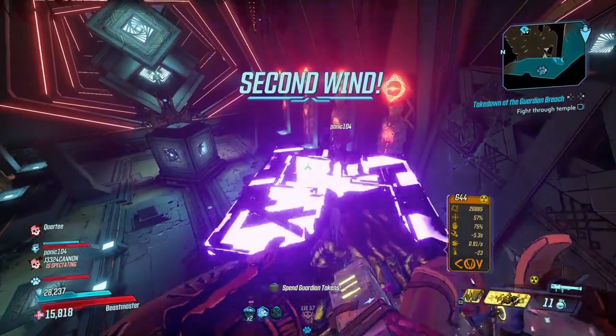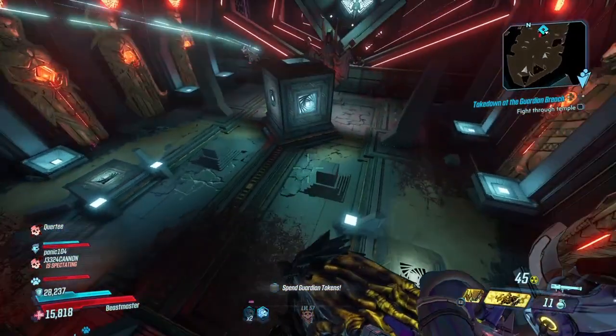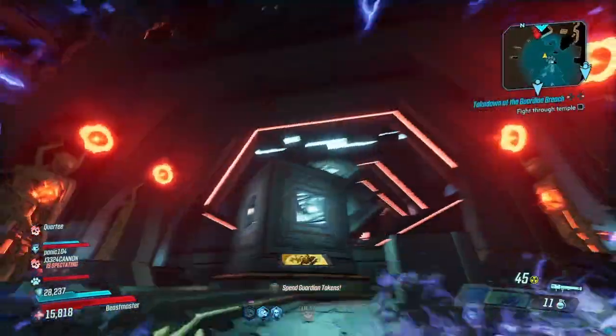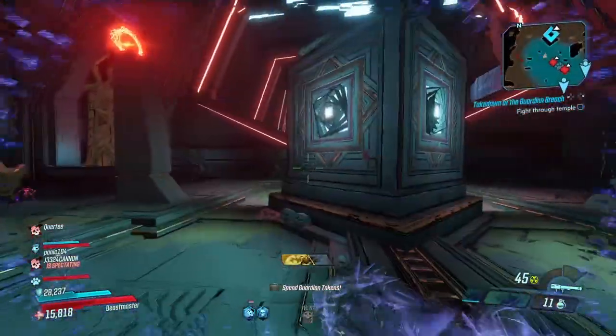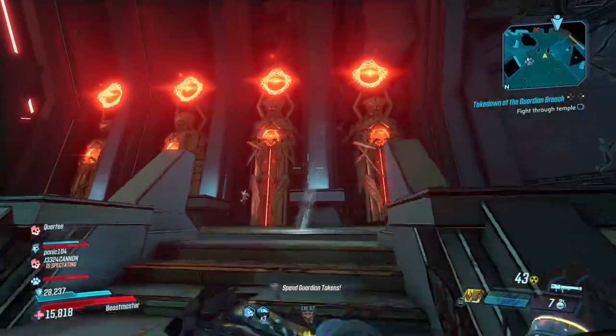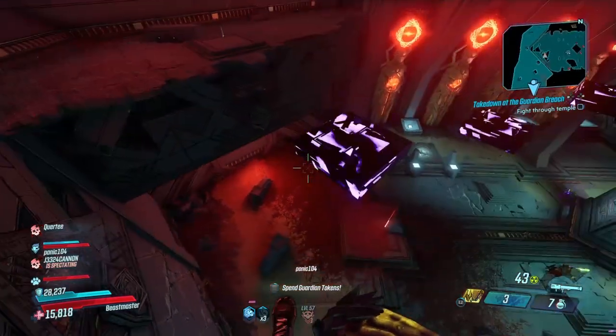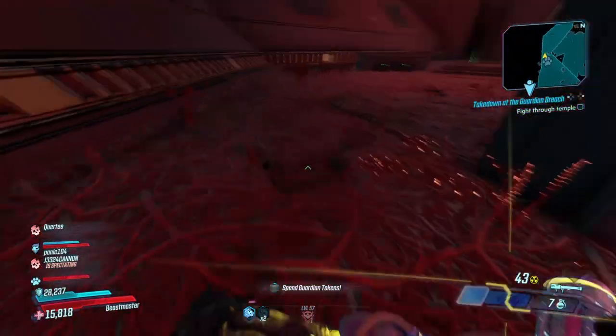So once you kill enough guardians, you're gonna see these purple platforms spawning. And don't worry if you do fall down. That's not the end of the world. The only thing you need to do is just wait a little bit and kill a little bit of enemies, and that will activate a jump drift, so you can go back up there and try the platforming thing again.